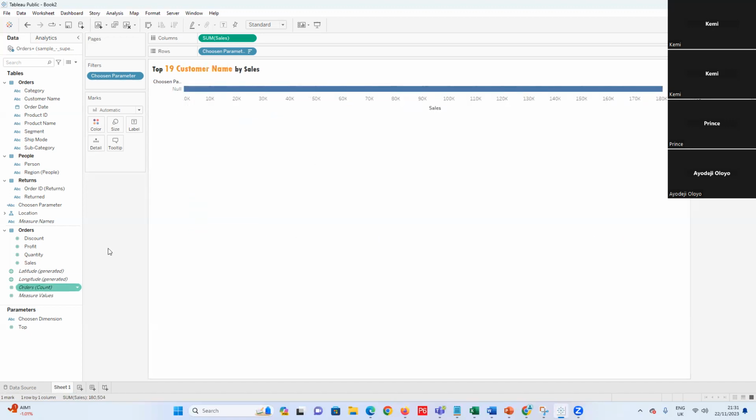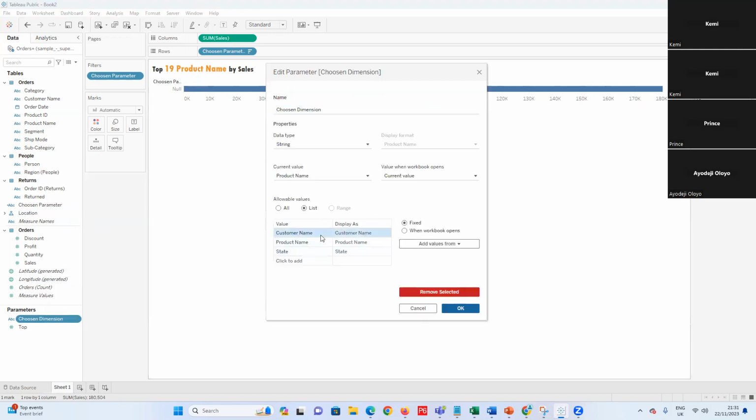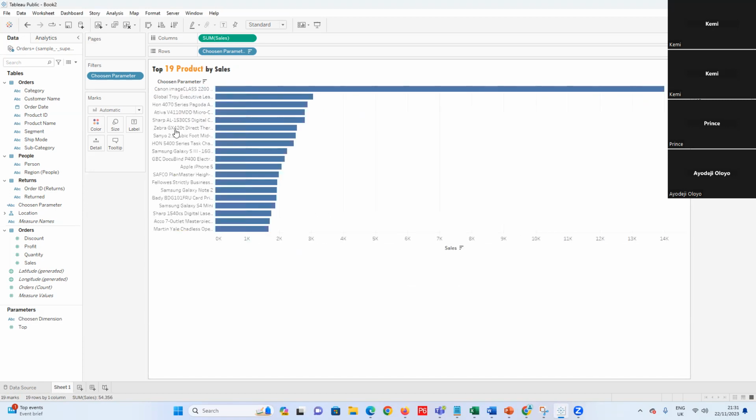It shouldn't work here. So the product should not work too. So you see it's no. It's just because I changed the name there. So I'll just come and edit it. Of course once I do that, it came back. So that's that as regards to that.